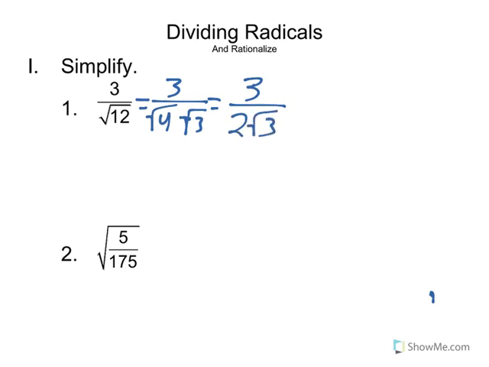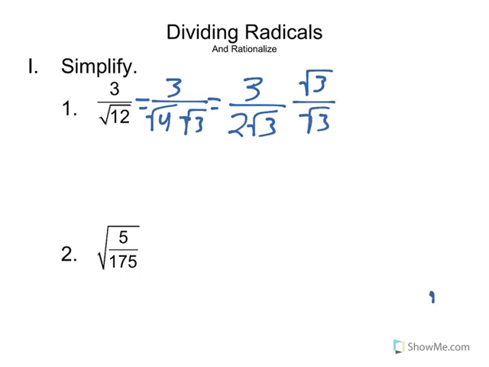Okay, but, like I just said, to rationalize, we don't like square roots in the bottom. We don't like radicals in the bottom at all. So the way to get rid of this is I'm going to multiply it by a factor of 1. Because if I multiply something by 1, it doesn't change it, right? The way to get rid of it, though, is to multiply it by that square root of 3 to the top and the bottom.